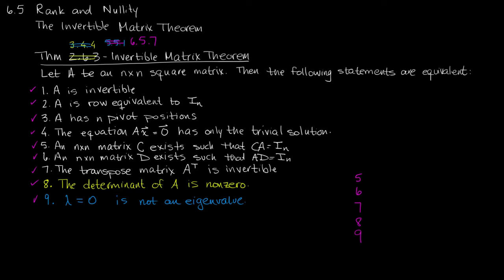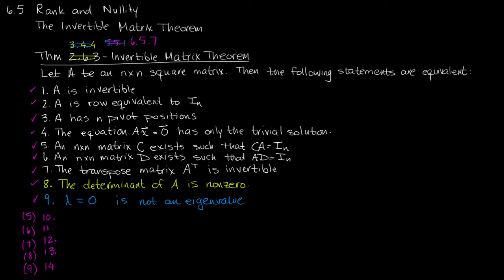All right, so I'm going back now to 5 through 9 in version 6.5.7, and I'm going to take a look at what each of those means in turn. I'm going to add them to this list in this form. I'm going to start with number 10, so I'll have 10, 11, 12, 13, and 14. But that used to be in 6.5.7, 5, 6, 7, 8, and 9, just so we can go back to those.